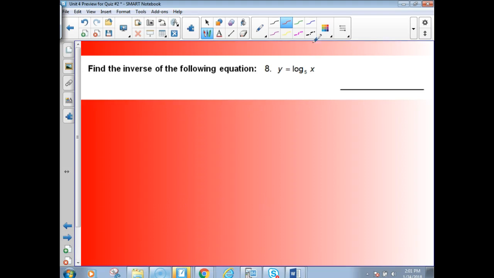Find the inverse of the equation. All right. This is a logarithmic. The inverse of it is to be an exponential. So first step, switch x and y. You don't have to do that first, but I'm going to, because that's kind of the pattern we followed when we did our inverses. Then rewrite it as an exponential, so y will equal, and I can put that in my answer blank, y is going to equal the base of 5 to the exponent x.